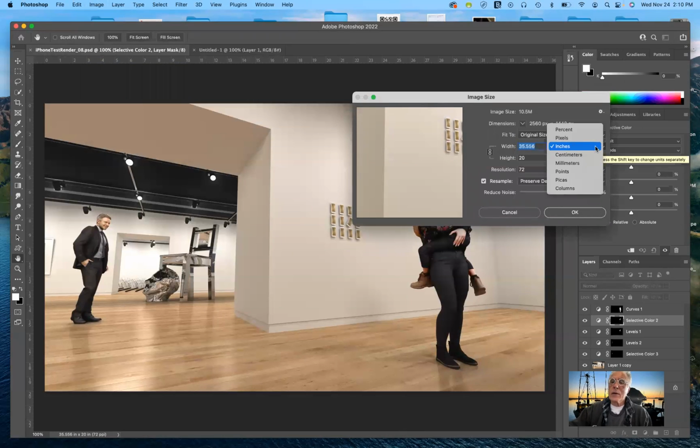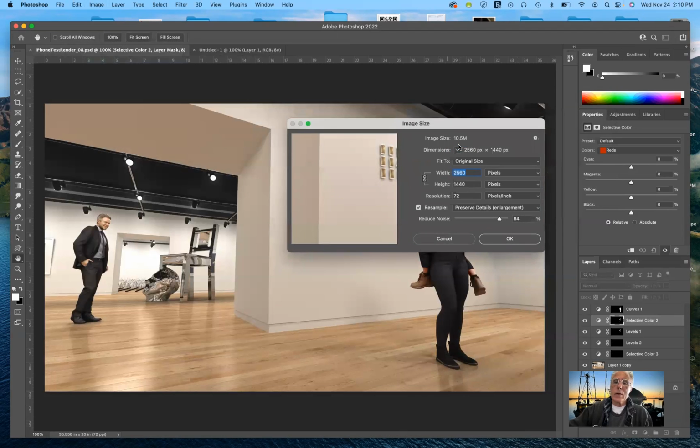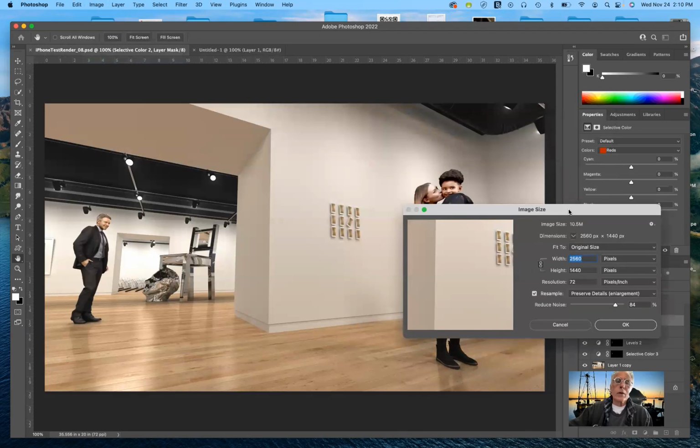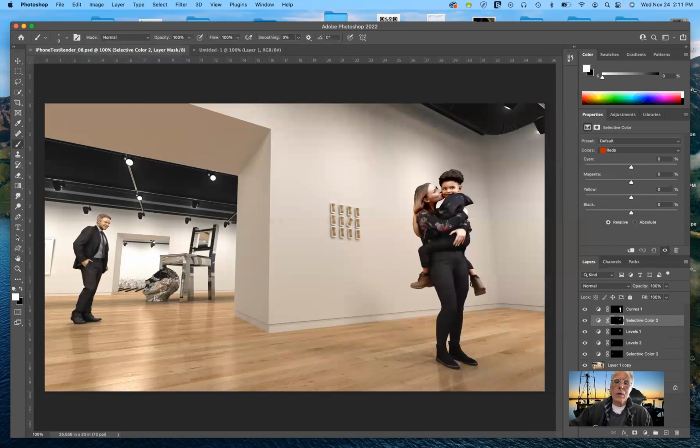Now, if I switch that to pixels, okay, that far exceeds what we need for a large screen. So I'm going to have to crop it in some way. To make sure that it fits the desired format, I'm going to just click OK and just leave it alone.